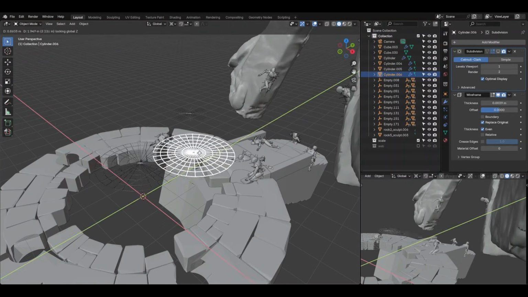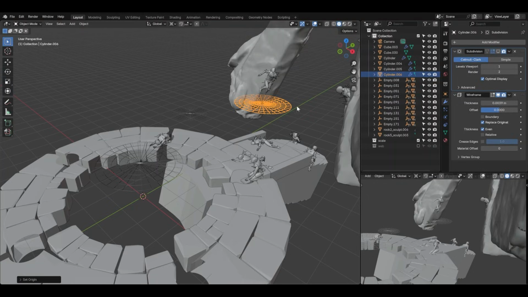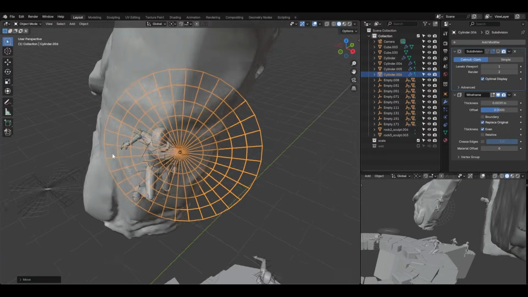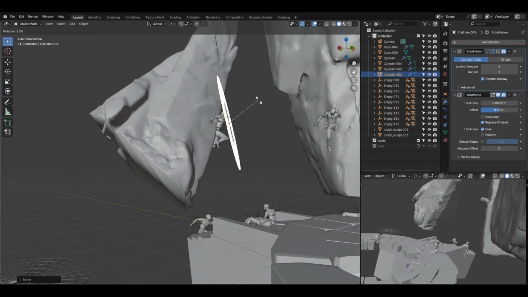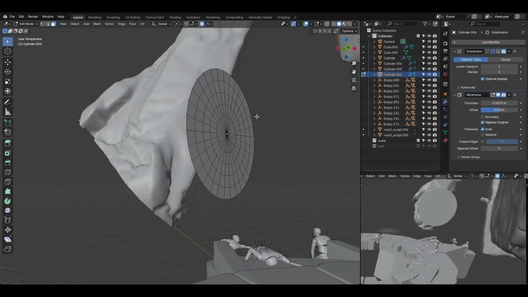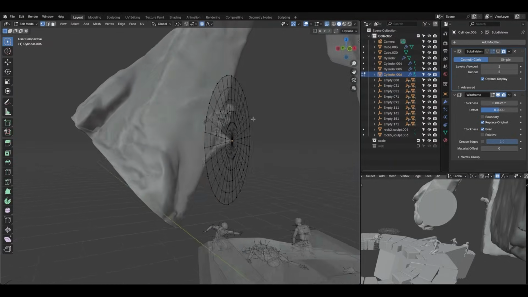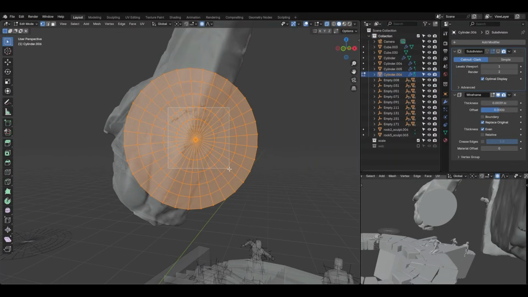I'm just going to copy this, right? And let's bring the origin to geometry. And we're going to be using our bounding box here. And now I'm going to start placing these. The cool thing about this is that I'm just going to sort of roughly place it here. I can now grab the vertices of these. So I don't want these over here.